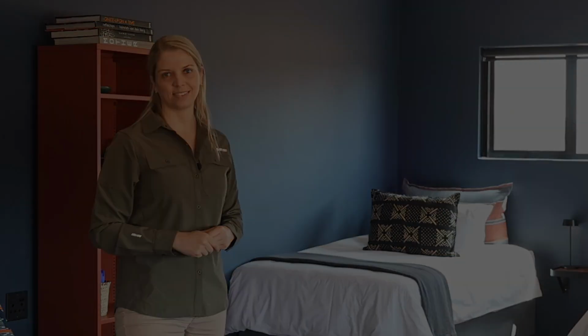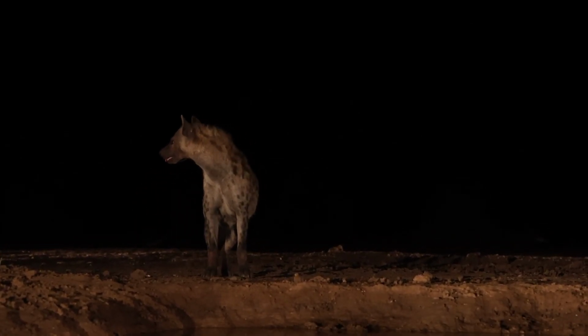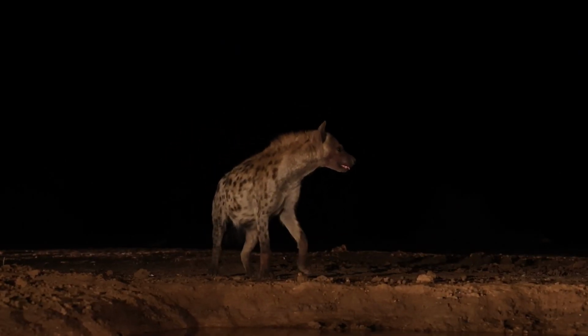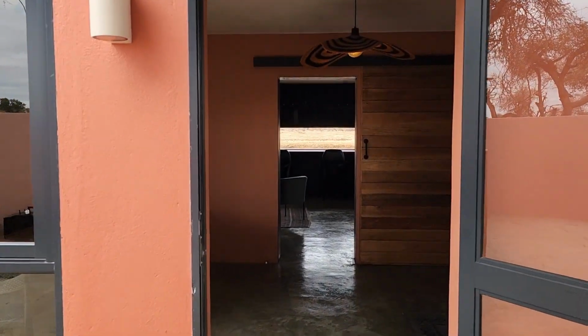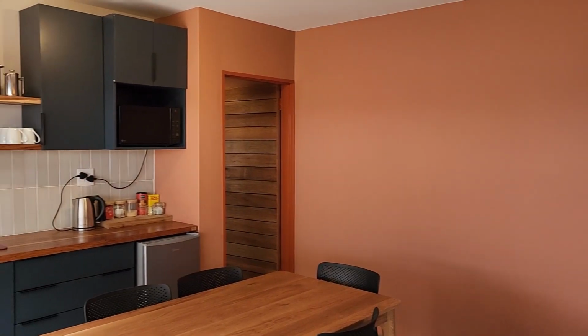So it's really nice to be able to see wildlife approaching and be ready once they reach the water right in front of you. An added bonus are the motion sensors, which alert photographers of any movement around the waterhole just in case you accidentally dozed off. Dusk to dawn is the theme decorating the interior, very fitting as guests will start their hide experience late afternoon, spend the night and depart again after sunrise the next morning.